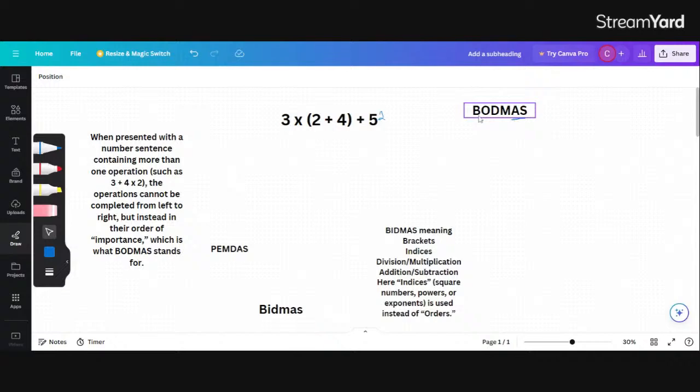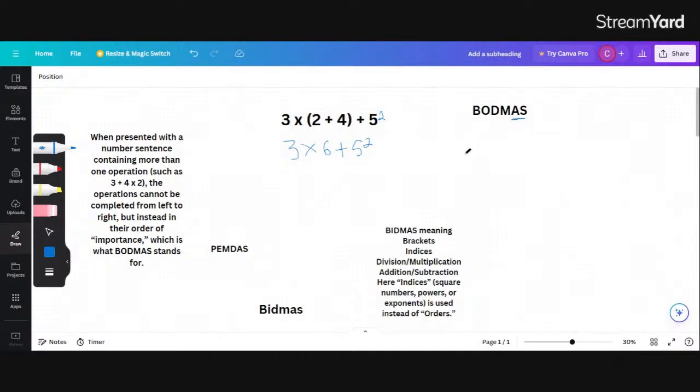Remember, it says bracket, anything in bracket comes first, that is the B. So in that case, it's going to be 2 plus 4. So 2 plus 4 should be 6, right? 6. Then we have to take this down first. This is the first stage. 3 times 6 plus, we take plus 5 raised to power 2 down.